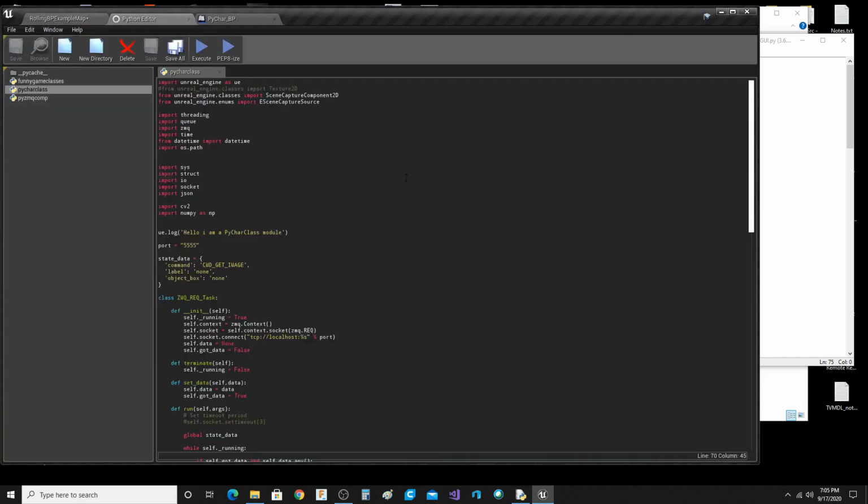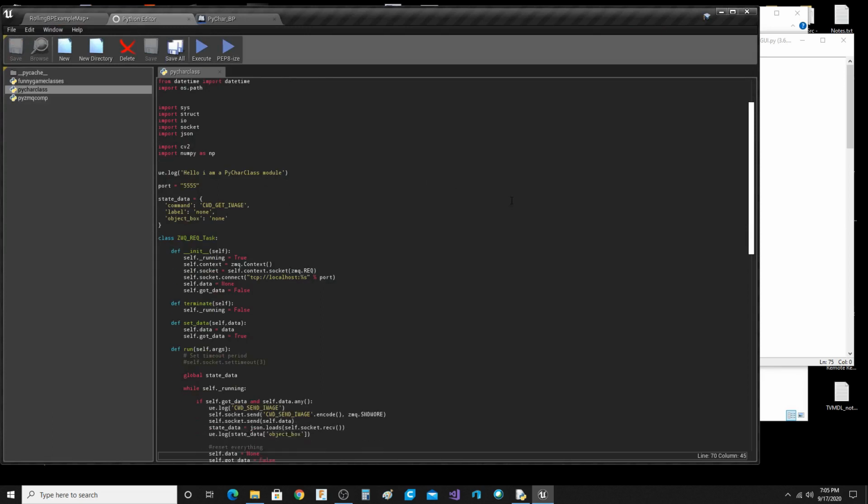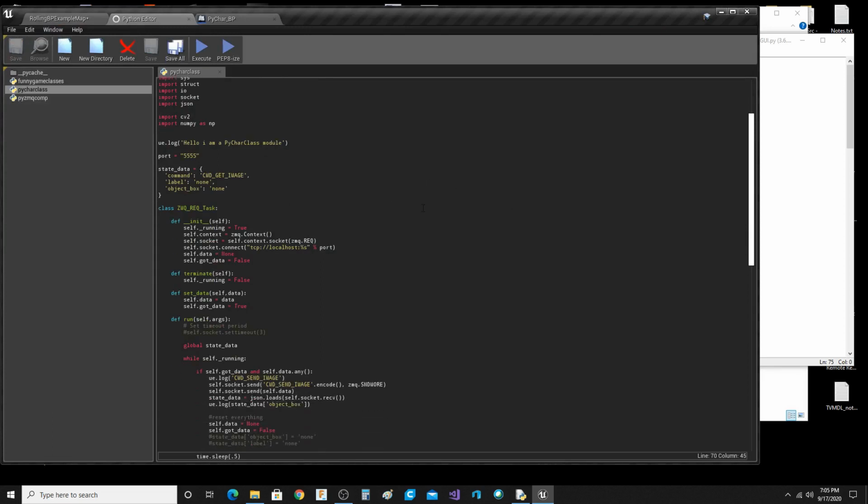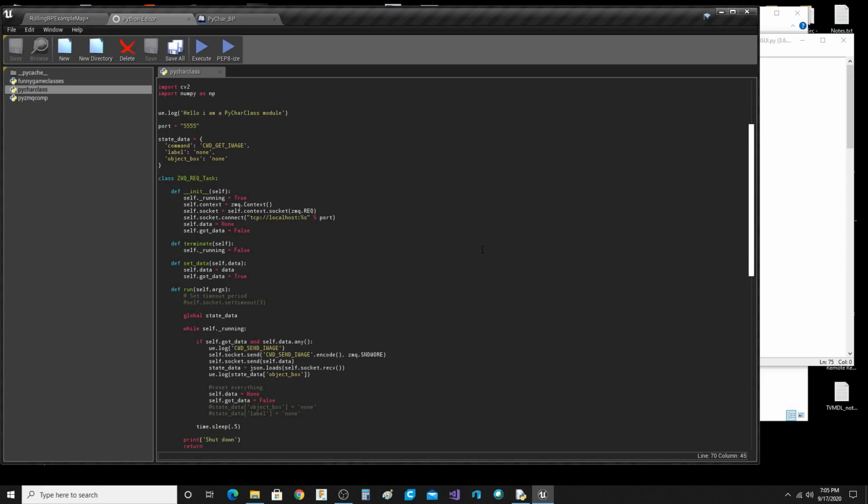So in the previous video we already went through the process of getting a 2D render target, which is the camera, and I won't go into a lot of detail on that because I've already done it.